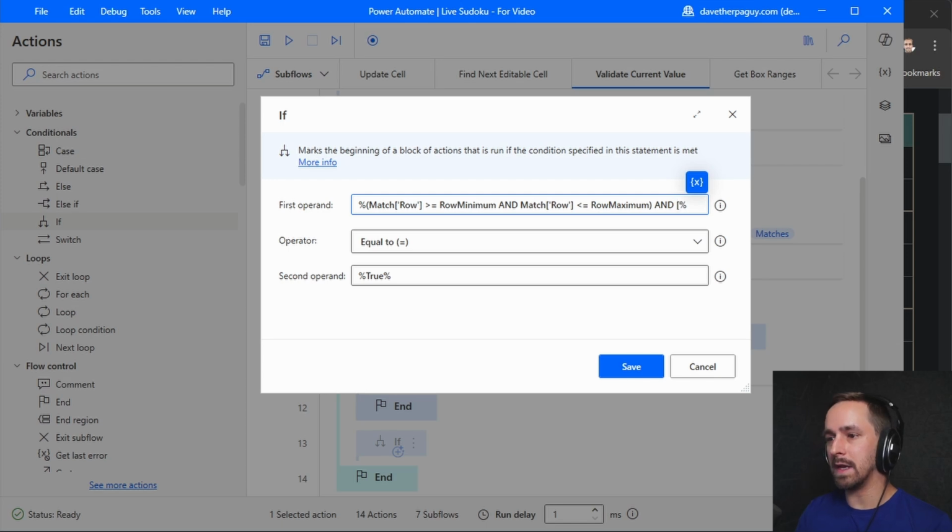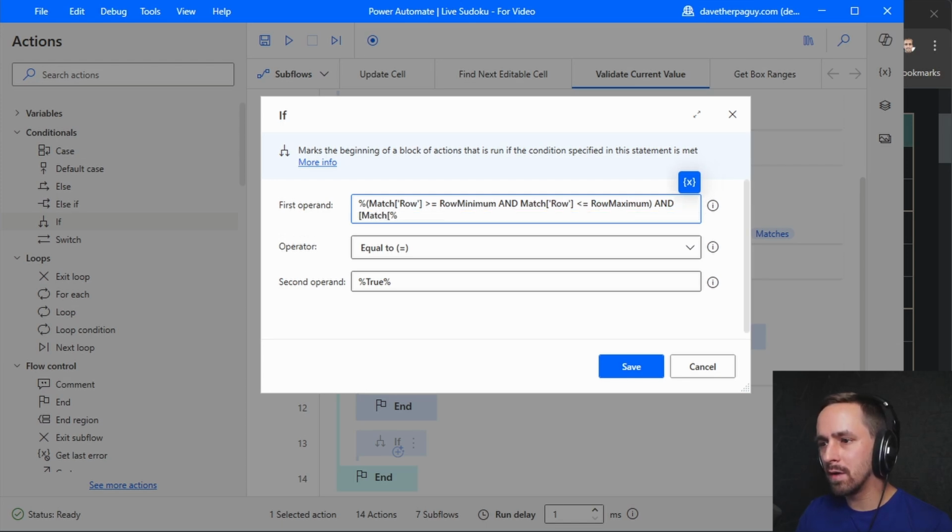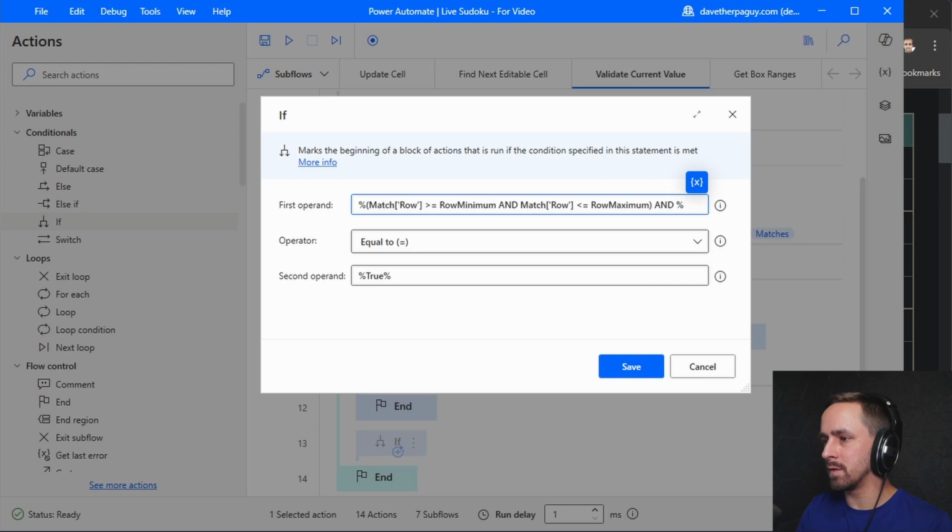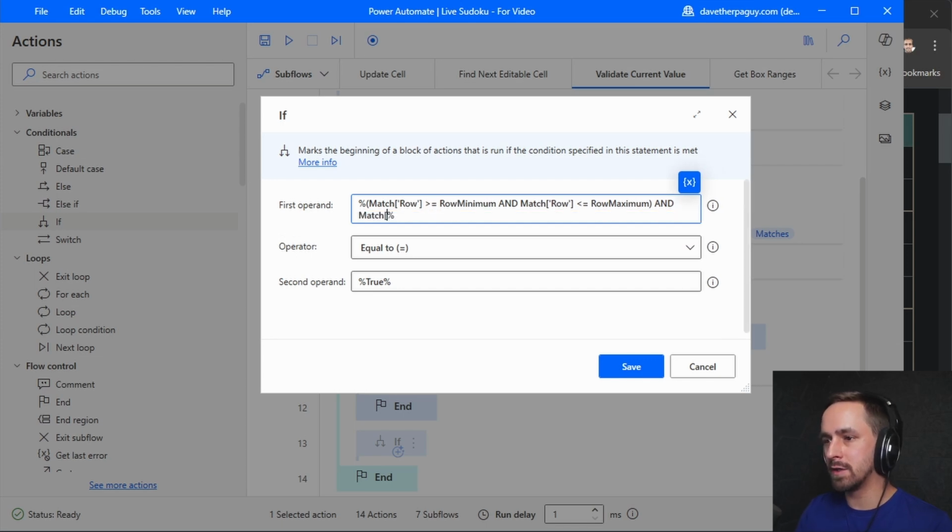And if the match, I don't need a square bracket before that. It's just match, square bracket, single quote, column, single quote, close square bracket. If the column is greater than or equal to column minimum and match column is less than or equal to column maximum.